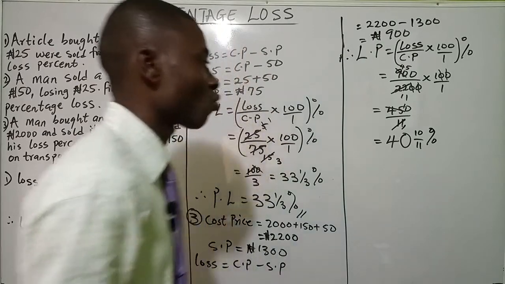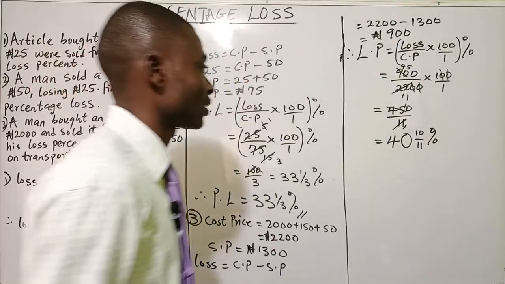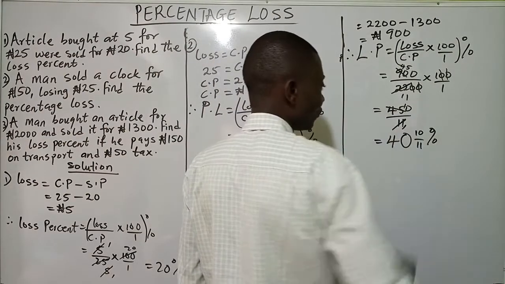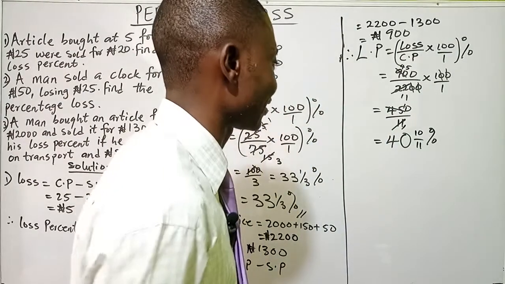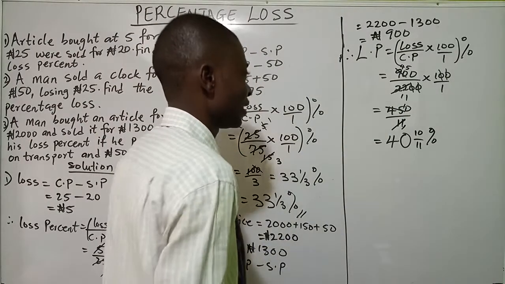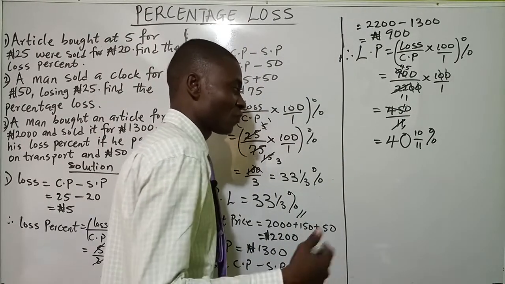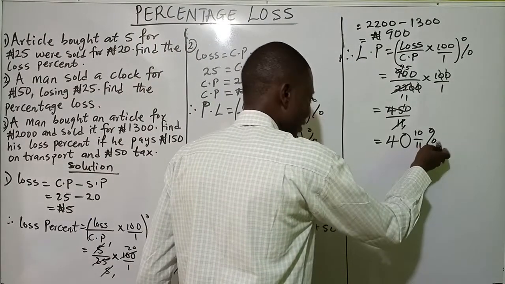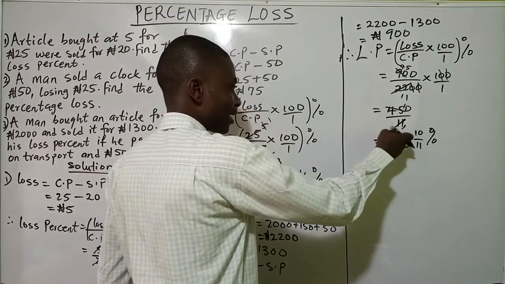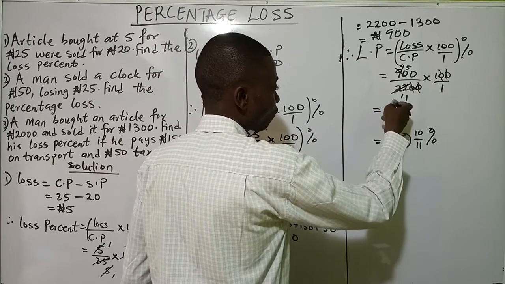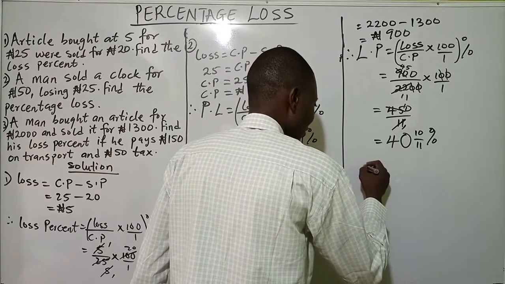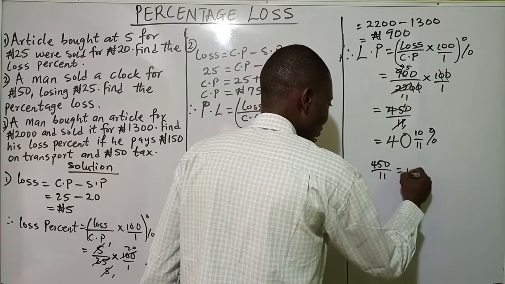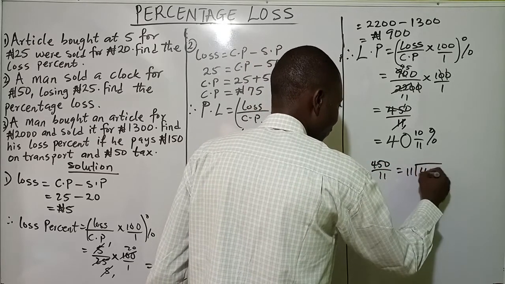Or we can decide to continue, maybe using long division, to get our answer in decimal. You will find that you'll be getting a repeated number. But let's try it. However, this is your answer. But let's try to write this answer now. 450 over 11. So 11 outside, 450 inside.